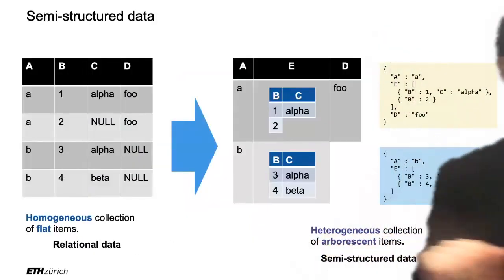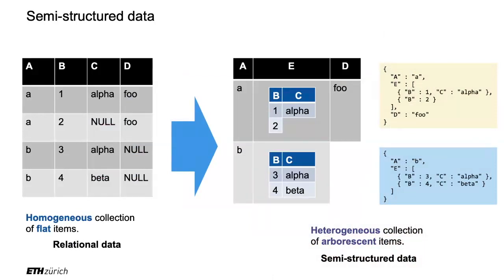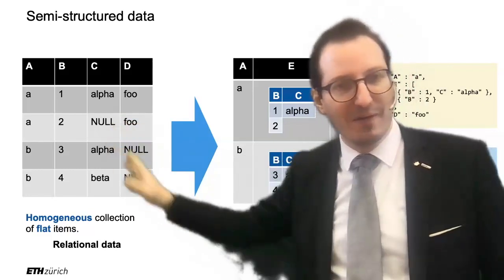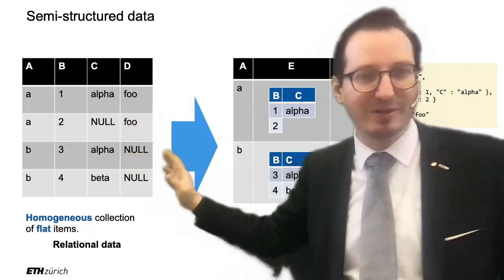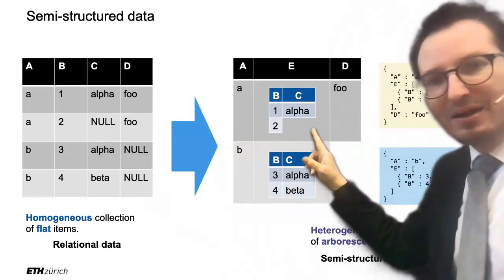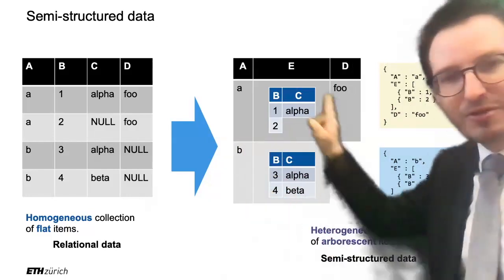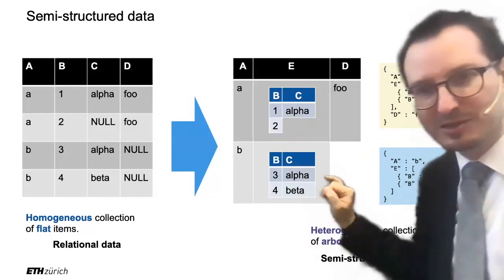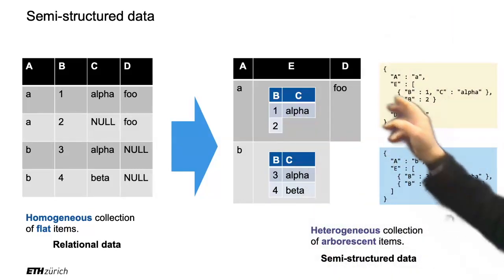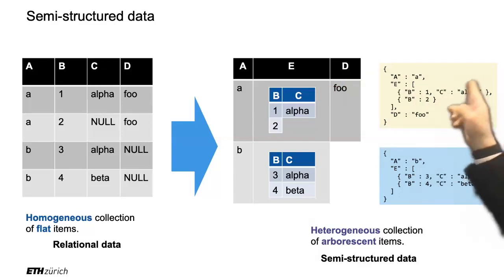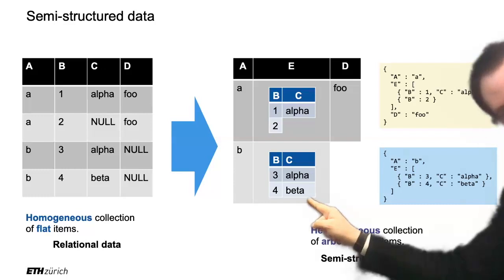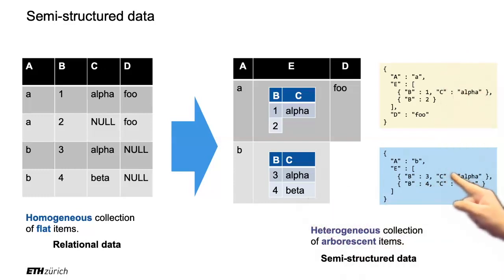Okay, good. So now, this is an example of a table. I can have some nulls in there, but it's still kind of considered a table. And now I have this other collection that breaks the rules. I have tables in a table. I have missing values and so on. Here and here it's missing. And if you look at here and here, this is the JSON representation of this. And this is the JSON representation of this. Who agrees? Right? It's intuitive. It's exactly the same idea as before.